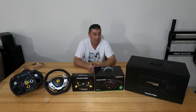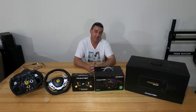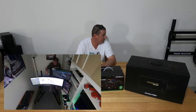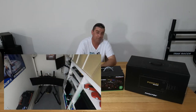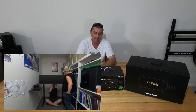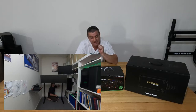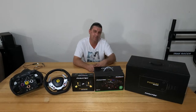And I'm really excited. I can't wait to hook it up to the simulator. As you can see here, I've already dumped the old monitor frame — monitor stand. That was a pain in the butt. Good for some people, but didn't work in my room. And I've got the new aluminum profile set up. It's going to be a TR160 frame from TrackRacer as well. We'll do another video about that.